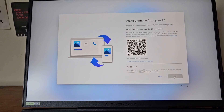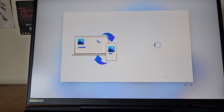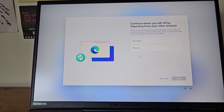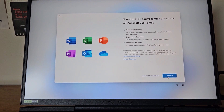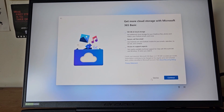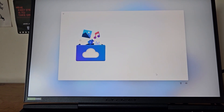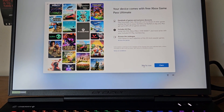Use your phone from your PC — respond to texts, make calls — not for me. Back up files with OneDrive — no. Import from another browser — no, nice and fresh. A free trial of Microsoft 365 Family — I'll decline, no kids. Get more cloud storage with Microsoft 365 Basic, 100 GB — credit card required — that's a nope. And as they call it 'cloud', remember: it's someone else's computer.